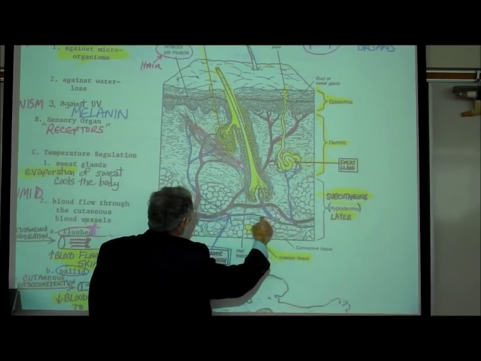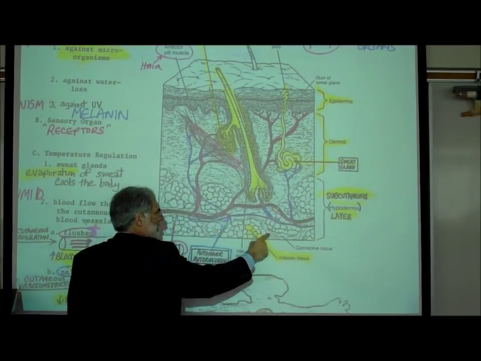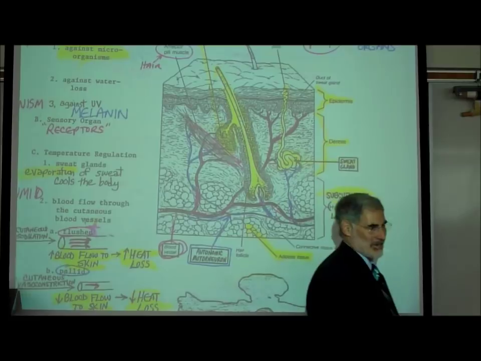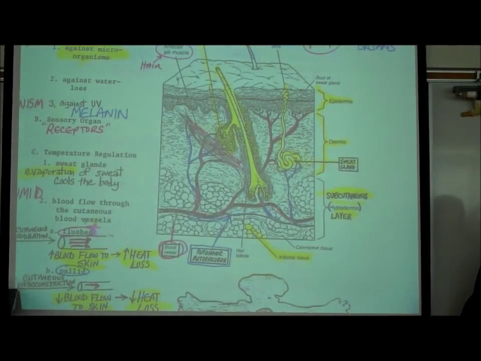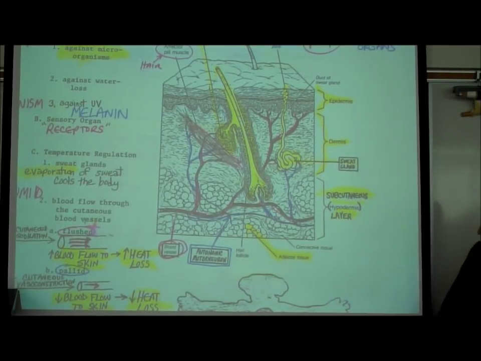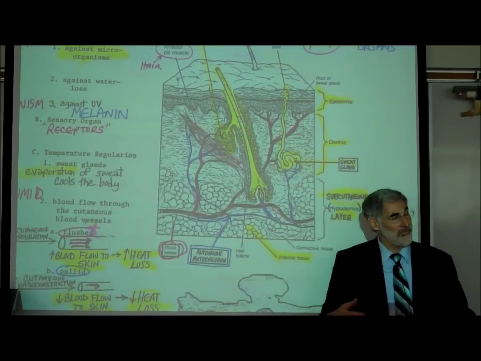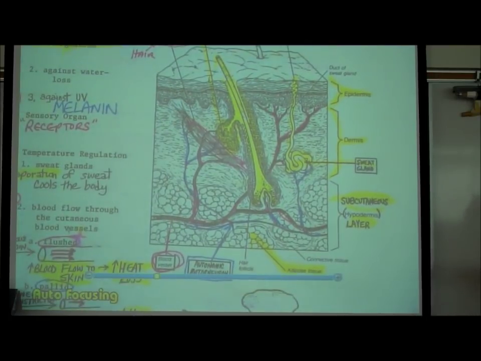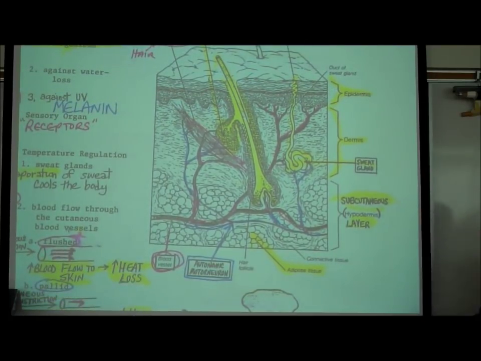Just looking at this, what kind of tissue does this look like? Adipose. Fat cells. That's subdermal fat. Right? That's subdermal fat. So don't we have fat underneath our skin? Some places more fat than other places. All right, so that's the adipose tissue. So we're starting to understand what the body looks like.